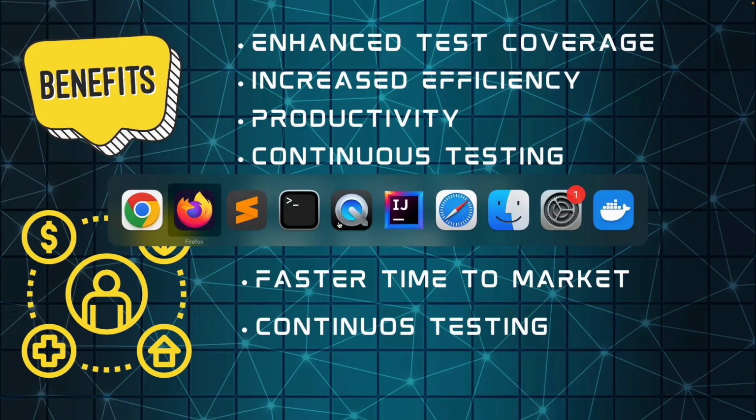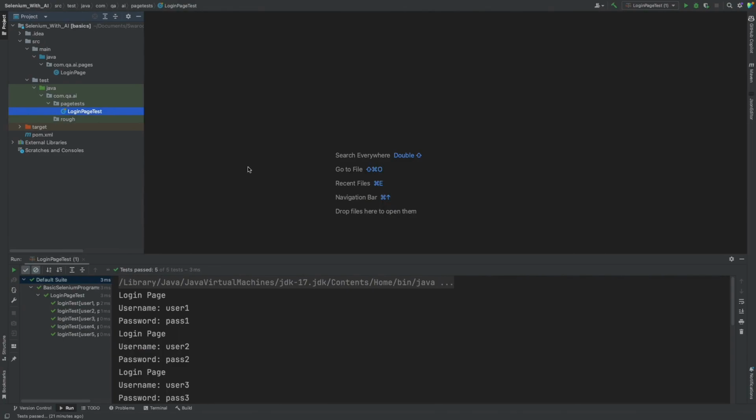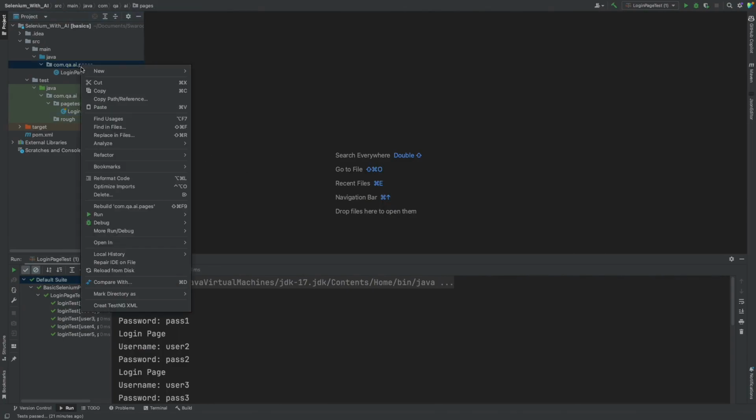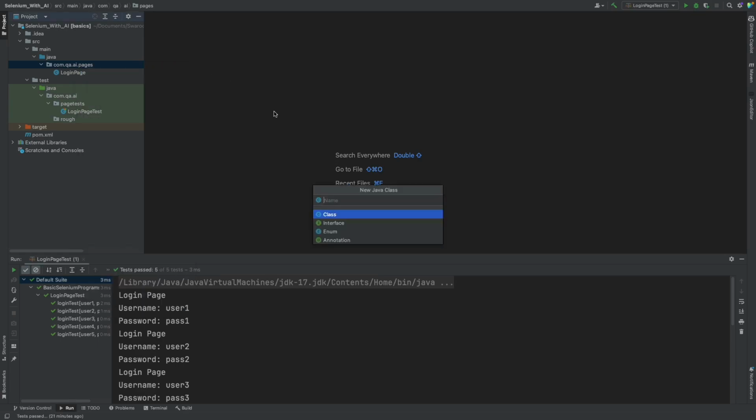Let's try to look at GitHub Copilot as well. Okay, now let me try to do one thing. I'll try to create a calculator class, and I'll try to perform some addition, subtraction, multiplication, and division. Okay, let me write it down in my business model. I'm writing it as a calculator.